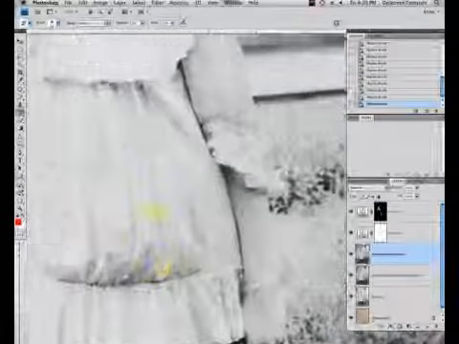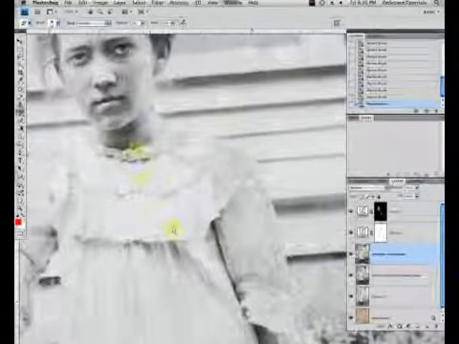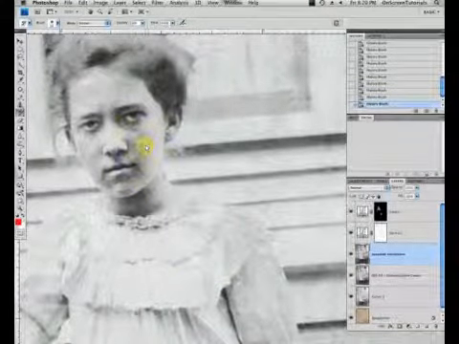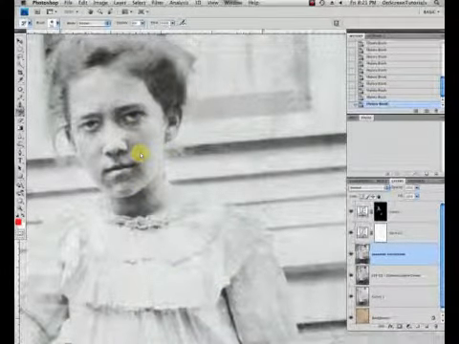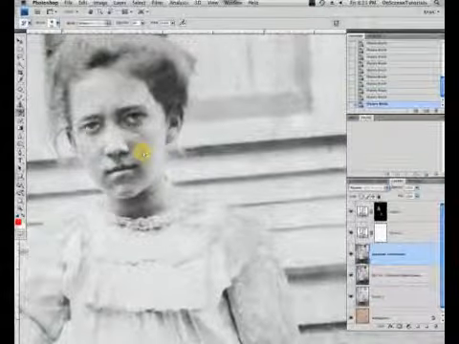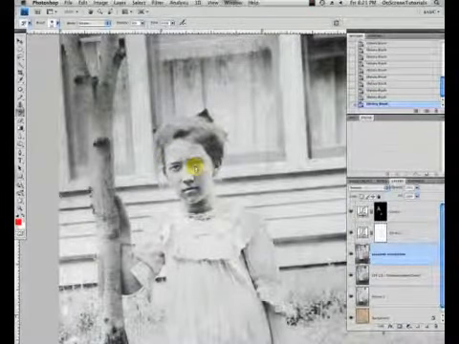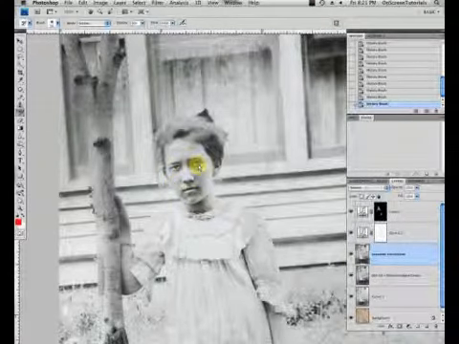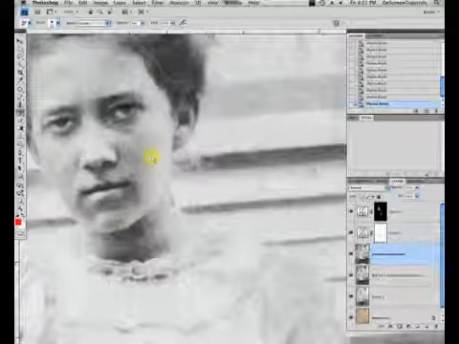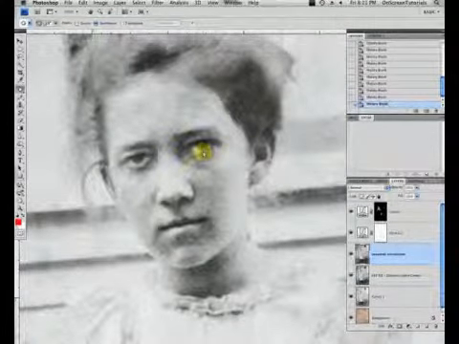Now he says there seems to be a line that starts above her left eye and runs around her eye towards her nose and down her left cheek. All right, so let's look here. I think he's talking about this right in here. That's what it looks like to me, but I could be wrong.